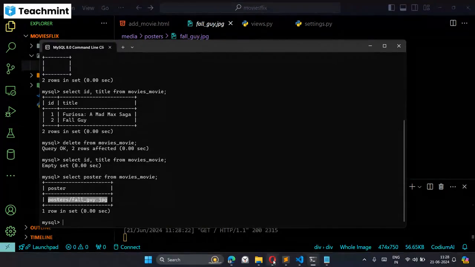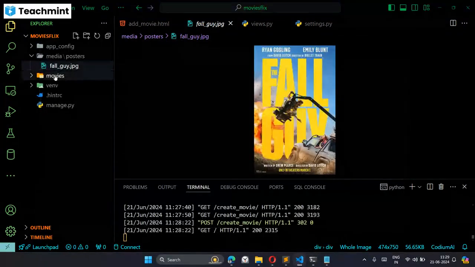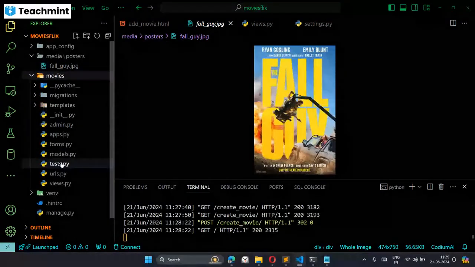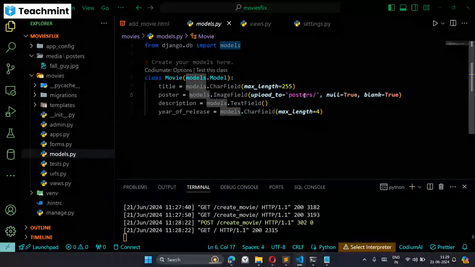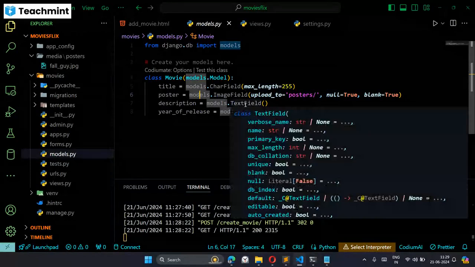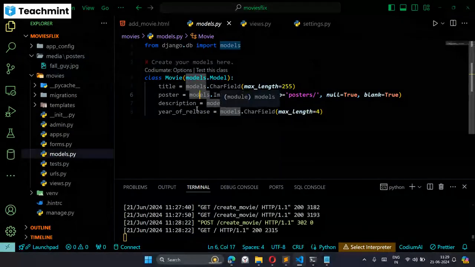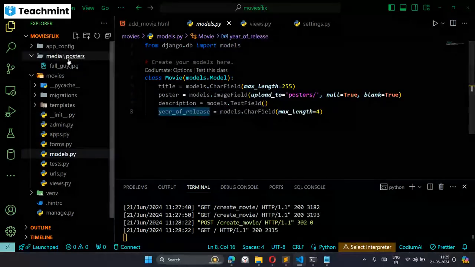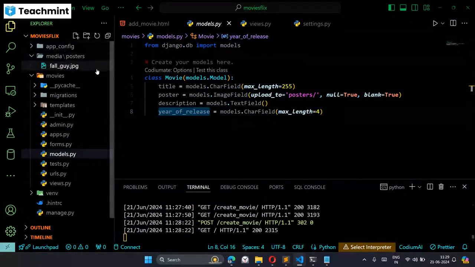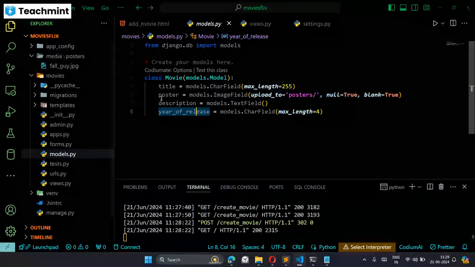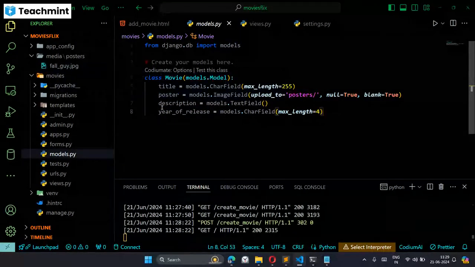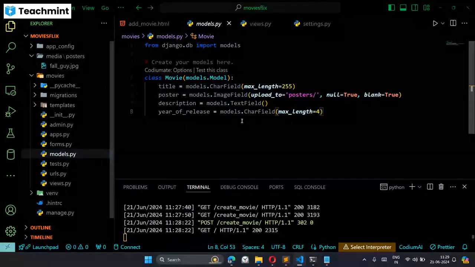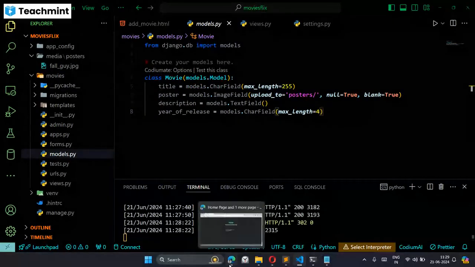So if you see here, in the movies model, we have defined an image field upload to posters folder. Okay. So here this file is uploading to this folder. As I said, in relational databases, we cannot store images or any file data. Okay. So that's why we are storing the images in this folder. So what actually this poster field stores is the path of this image. Okay. So it will have only the path address of this image.